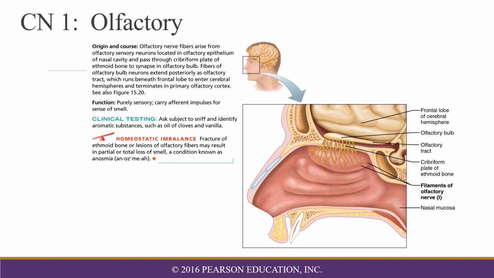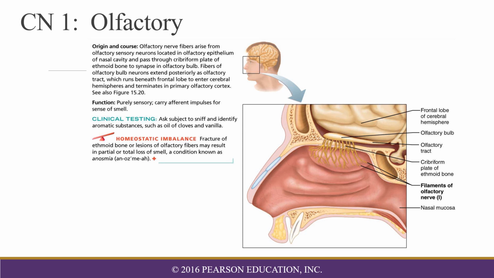And clinical testing, you just ask the subject to sniff something, to smell something. Okay? So you can have it fancy and essential oils, or you could have not fancy at all and just coffee or something familiar like chocolate or cinnamon. Homeostatic imbalance, so this is the way these slides are set up. You're going to see origin and course, function, clinical testing, and homeostatic imbalance for each cranial nerve.